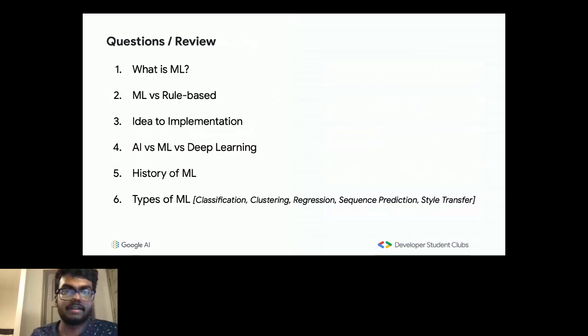And yeah, that's it for this session. So if you have any questions, feel free to drop them in the chat. But most of the things we've covered so far are the fundamentals for machine learning, which hopefully we can carry over to our next session and use to make a neural network.